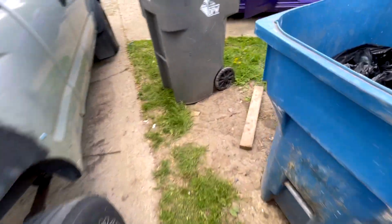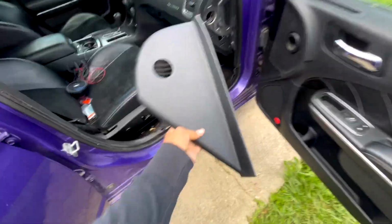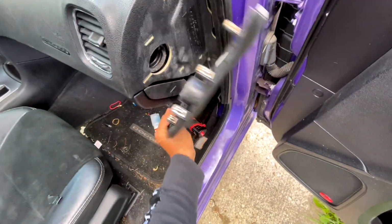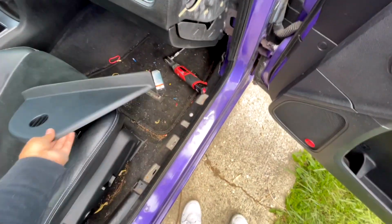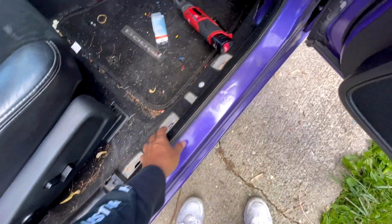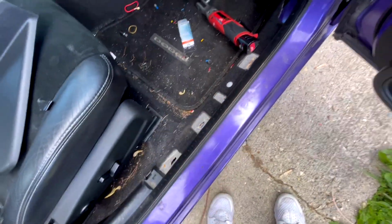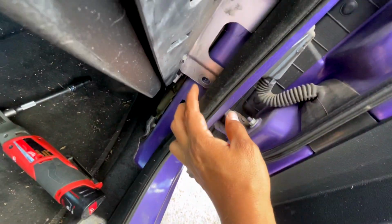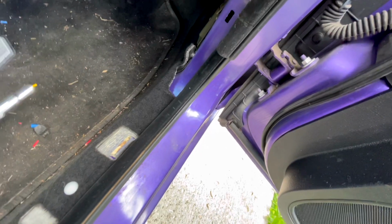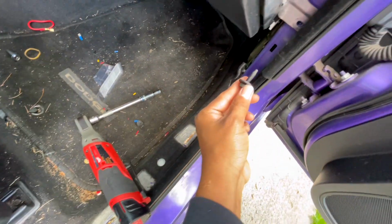So even before you start, I would recommend removing this plastic thing right here. It's just plastic. You just got to pry towards you, and it'll pop out. And then you got this bezel as well. You pry up and you pull it to the left, and it'll come out as well. The reason why you want to do this is because you have a bolt right here. I don't know, where is it at? Oh, right here.